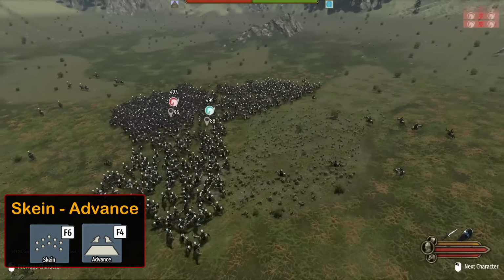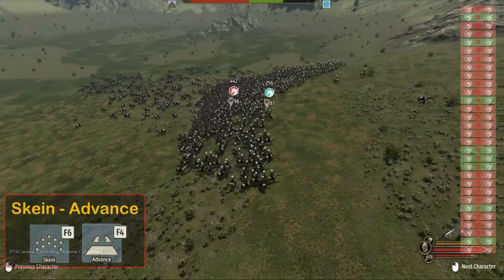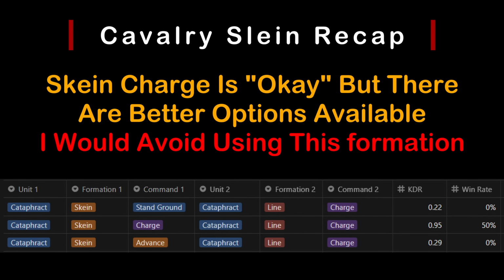No surprise here, Skein Advance is trash and should not be used under any circumstances. At 0.29 KDR and 0% win rate, it's only slightly better than holding ground. When it comes to cavalry versus cavalry combat, Skein formation can be used when charging if you're okay with break-even results. Personally, I would avoid it as other options are much better.